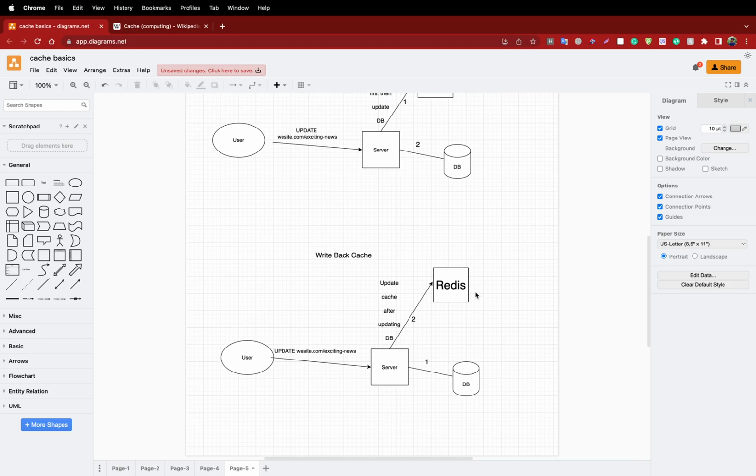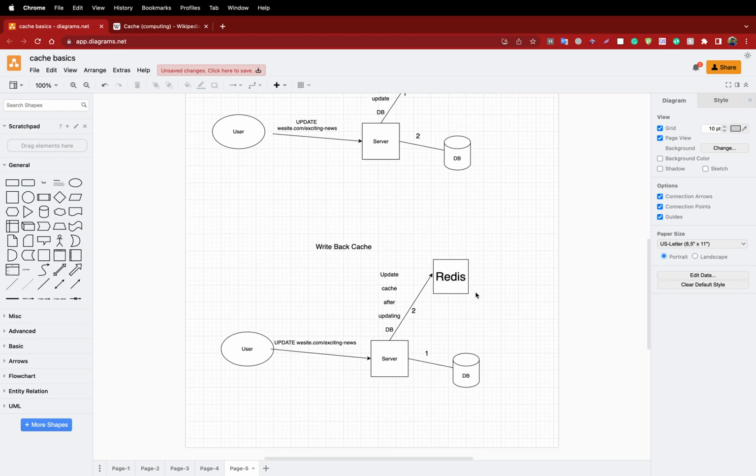Another thing that could be done to make the cache a bit more consistent with the source of truth is, when we try to update some database data, first we delete it from the cache, then we update the database, and then we update the cache. This way, when the user requests next time, we get the updated data from the database and store it in the cache. So we have a bit less chance of inconsistent data, but still it can happen.